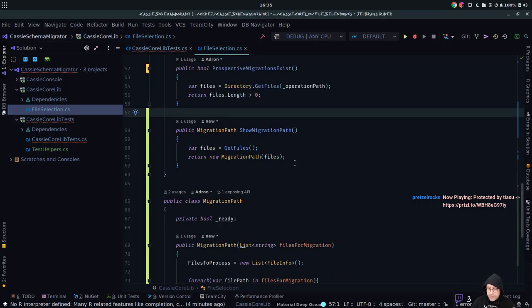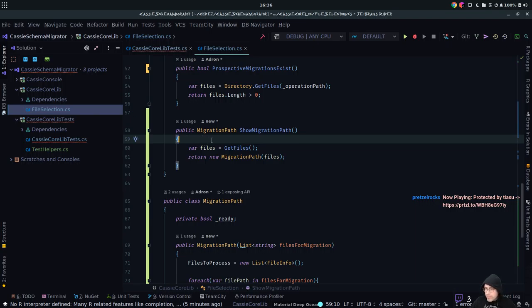they're migration files, because they need to start with a date, then have a pertinent description, which isn't super relevant to processing, but so you can eyeball it and see what that particular migration file is. Then it needs to have dot up or dot down and then dot CQL. So it needs to end with CQL too. The three criteria: have a date, some form of description or not, really, doesn't even matter, then dot up or dot down, and then dot CQL. So those are the three criteria. And that's what we need to kind of parse into an object and begin the process of figuring out what we need to execute.